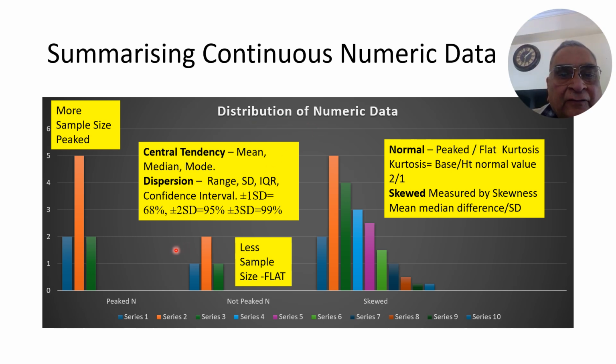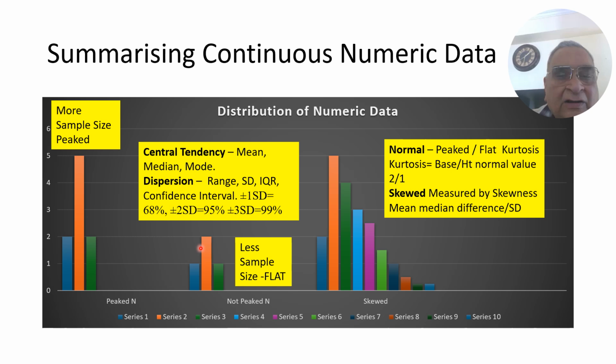So here you talk of the various types of curves. These two are normal curves where you see that the fall of frequency across the central tendency is symmetrical. And here you see that the fall on the right side is slower as compared to the left side. So these curves are called skewed and these curves are called normal curves. Now the normal curves are of two types. One is peaked, when the frequency for the central tendency is very high as compared to frequency for the other values.